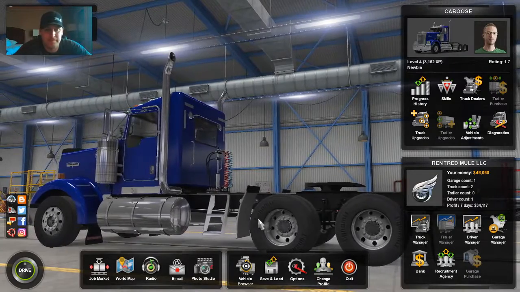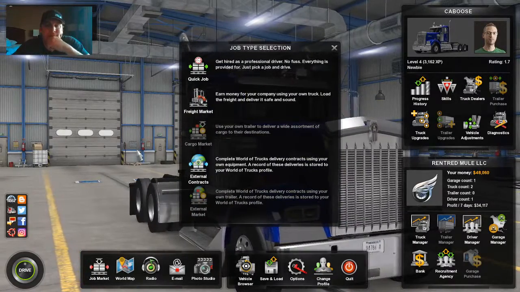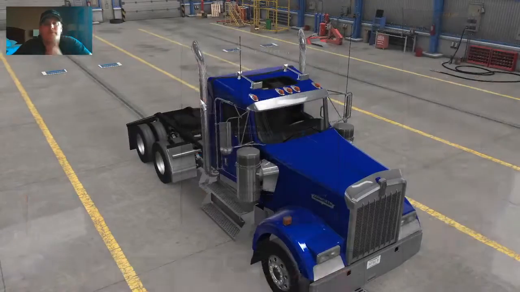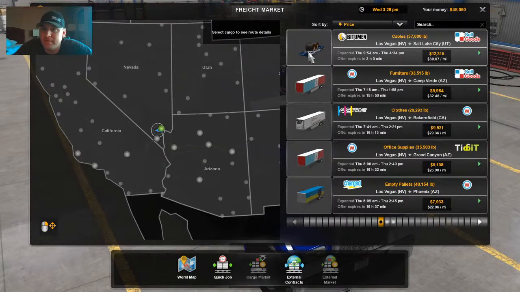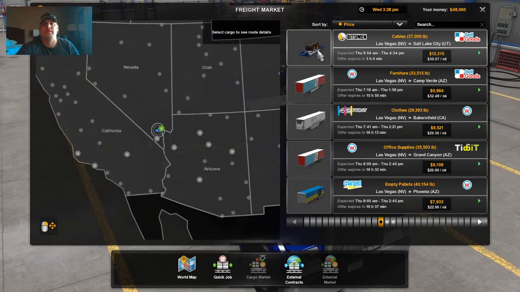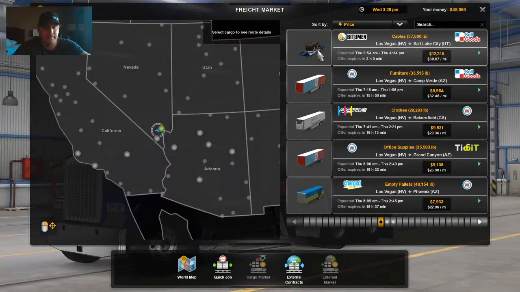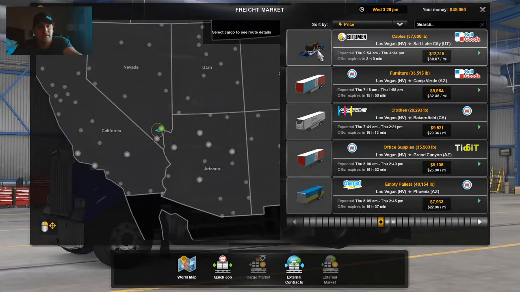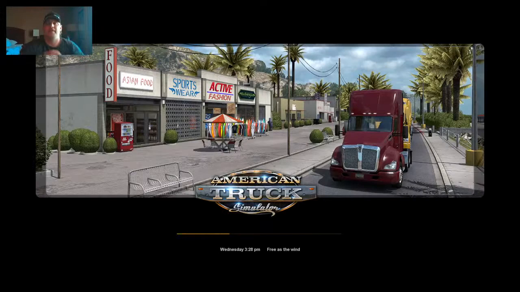Alright, so I'm going to go to here. I'm going to go to job market. Let's see what we have for quick jobs. Okay, great. So I have in Vegas cable that, specialized. Don't specialize. It's just a low boy trailer. Volume down here a little bit. Alright. Says GPS destination. Let's see what happens with it.